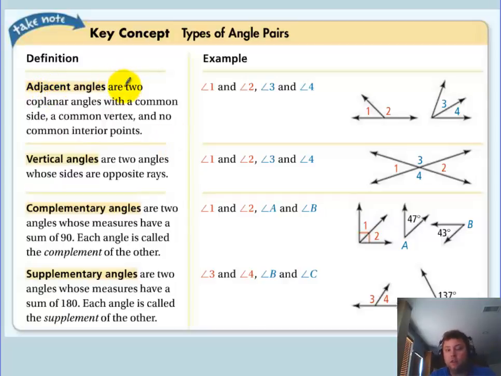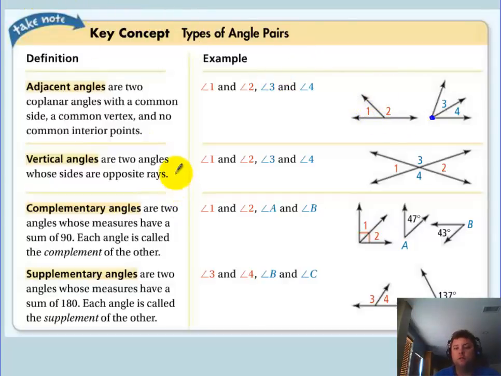Adjacent angles. These are angles that have a common side right here. So this side for 1, 2, or this side for 3, 4. They also have a common vertex right here and right here. And they have no common interior points. What that means is the angles aren't inside each other, they're next to each other. So if you had an angle like this for 1, 2, kind of like up like this, that wouldn't work. This wouldn't, and we call that angle 3. 3 wouldn't be adjacent to angle 2 because we can't put an angle inside another angle. That doesn't make it adjacent.